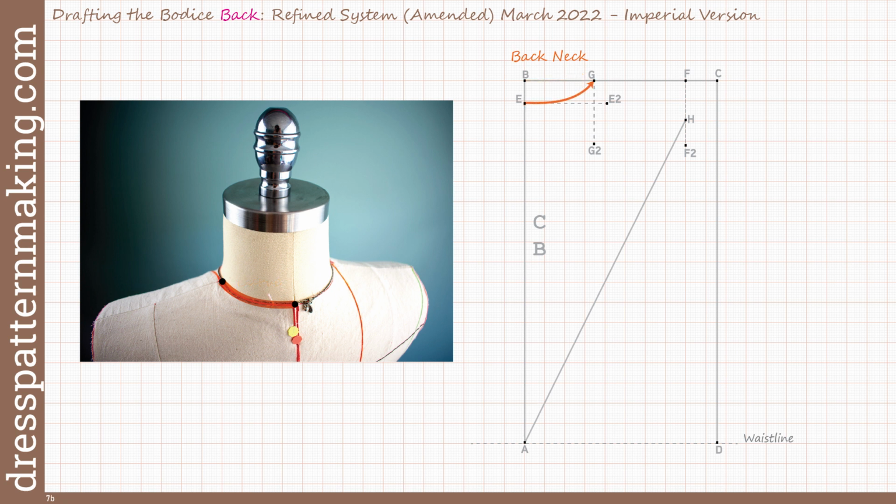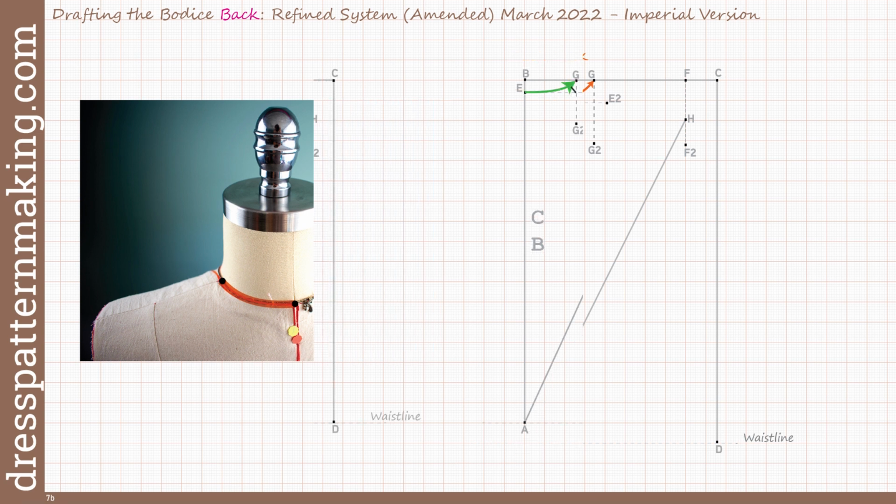Now, the neck curve we need to draw is from point E to point G. For DD, that curve from E to G ends up being much longer than the measurement from B to G. Now, you may ask, why then do the instructions plot it as a straight line if the curve ends up being much longer? Well, for most people, or at least those who fall into the standard category, it won't be a problem. It will work out. DD actually happens to be non-standard. I'll show you how it does work out for most people in the next slide with my block.